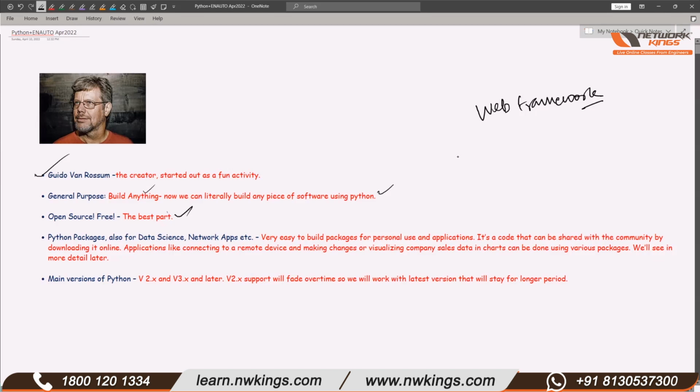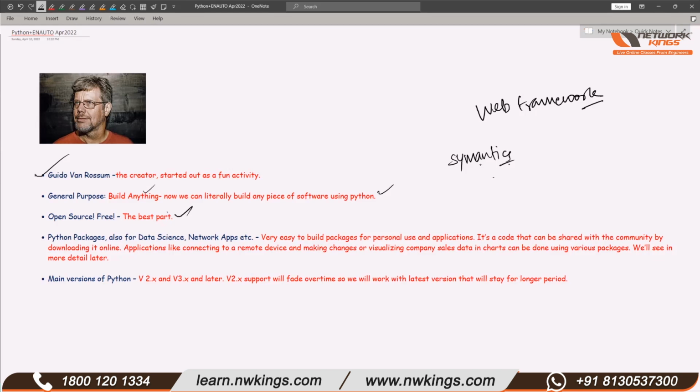The most important thing is Python semantics. Now what is semantics? Semantics is how you write a language: where you will be using colons, where you will be using spaces, what are the different words that you have to use, where you will be using indentation, where you will be using brackets, basically how you will be writing. Every language has its own semantics. If you write Hindi, Tamil, or English, it has its own semantics. Like in English, when you write normal English, you know where to put a comma, where to put a space, and where to go to the next line while writing English.